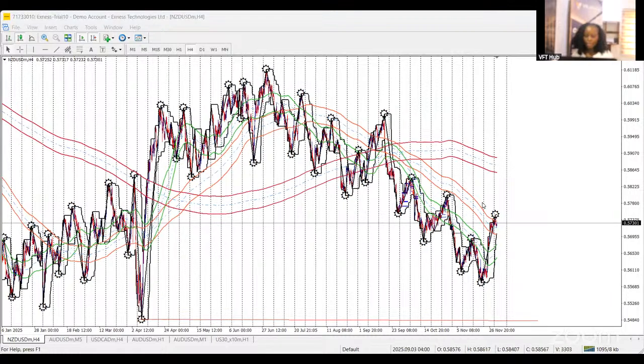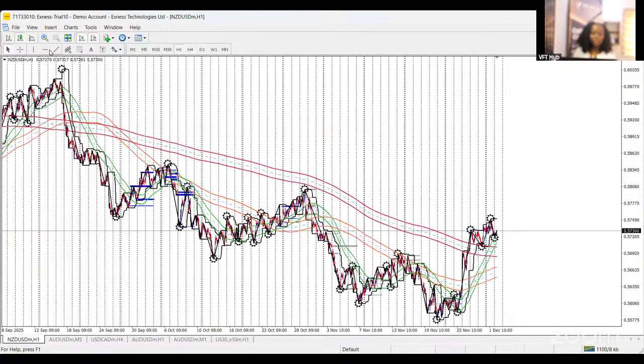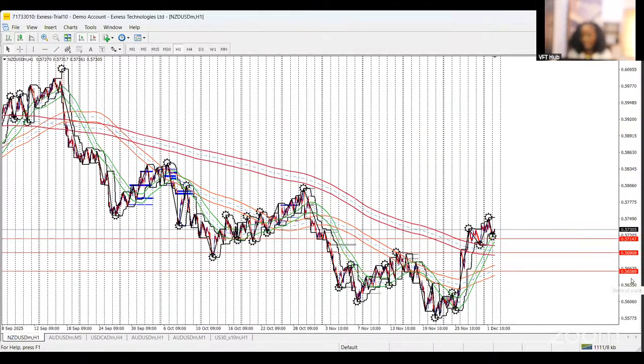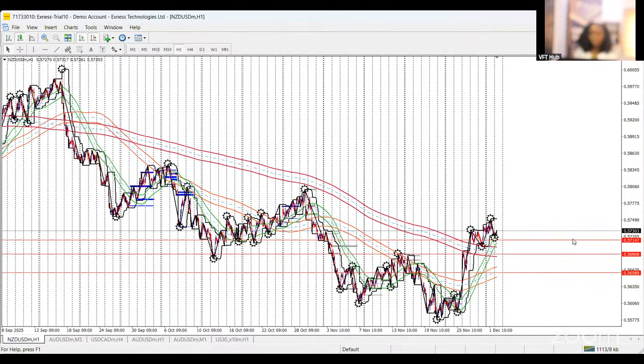Sunshine break of structure has occurred to the downside a lot. Sunshine has been printed. We're expecting temporal sells of NZD/USD. But where could this sell into if it's temporal before we now start to see that it either continues to buy or is going to violate through and continue to sell? These are the points of interest: 0.57147, 0.56908, and 0.56589 are now the three major points of interest that we are looking at.